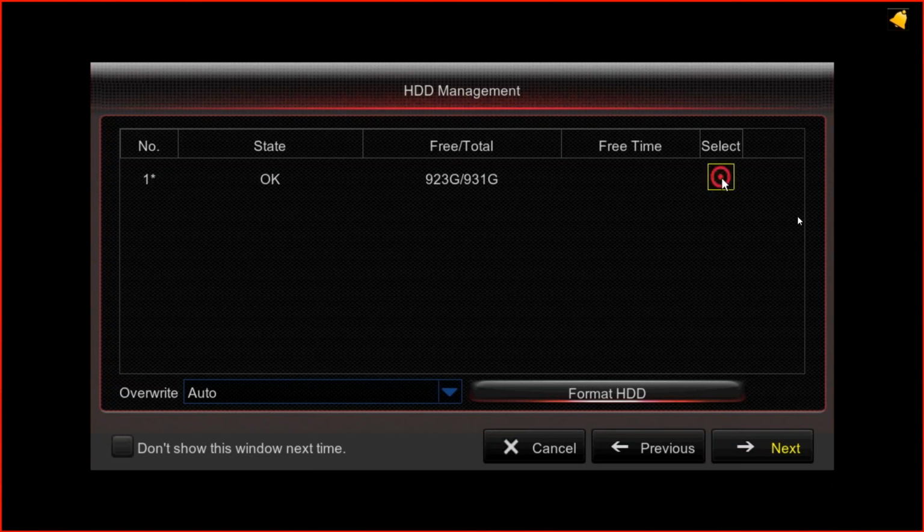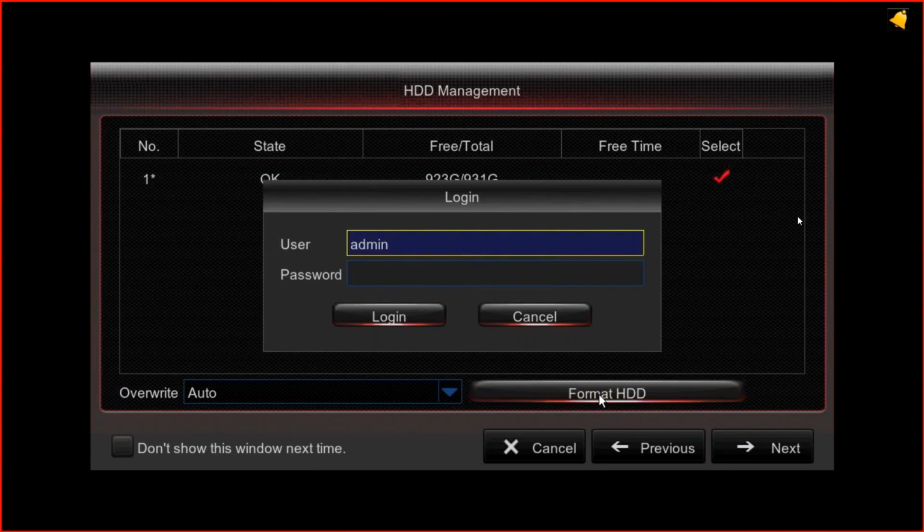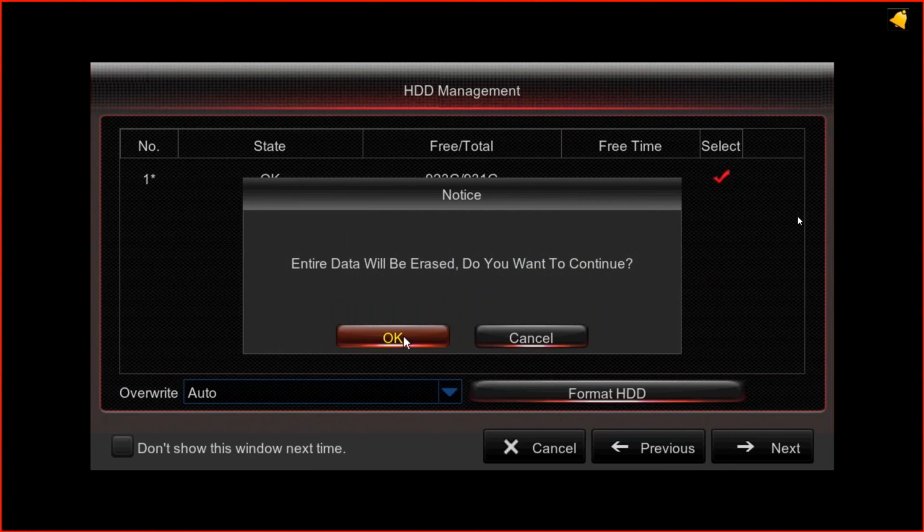You can go ahead if you want to format a hard drive. You can select the hard drive here. Looks like I have a 1 terabyte on my machine, and hit format. It will ask you for a password. Out of the box, the NVRs have no password, blank. So let's hit login. Hit OK.